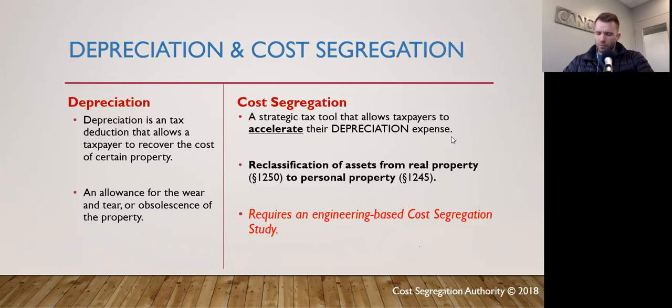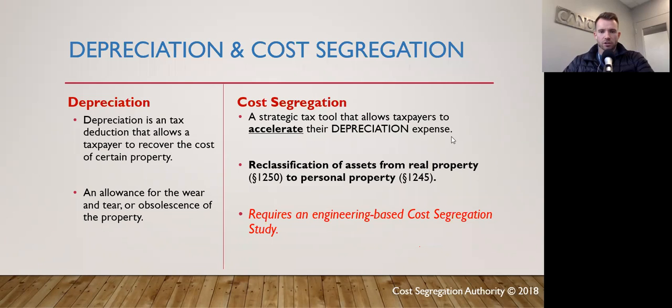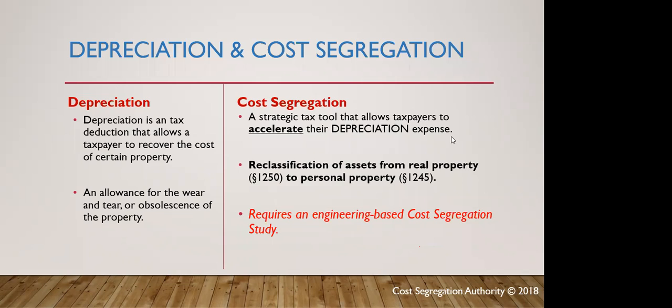So real quick, just to clarify, the real property can only be depreciated on the straight line depreciation schedule of 27 and a half years for residential. Is that correct? Yep. That's basically okay. Your actual structure, your walls, your building components, your steel, your sheetrock, all that stuff is straight line depreciated. So the accelerated depreciation schedule only applies to personal property, and that's the role of the cost segregation study, to separate out the components of the structure and anything else inside the structure that can be considered personal property. Correct. Yep. Great. Yep.